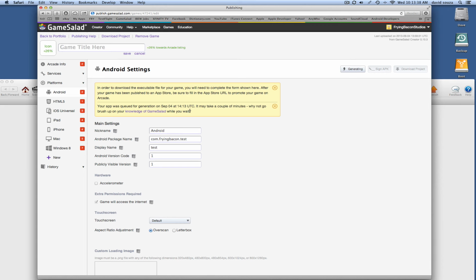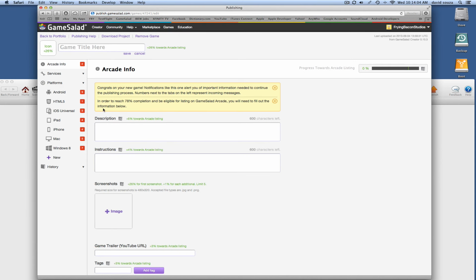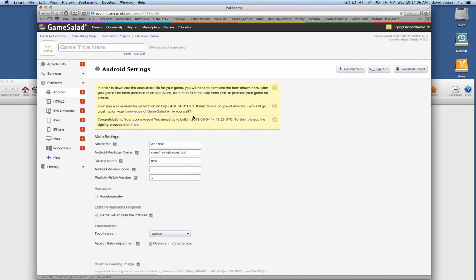So if you've got a decent app that's 50, 60 megabytes, give it 3, 4, 5 minutes, then hit refresh. If you've got something that's around 20 or 30, you can wait 2 or 3 minutes and go ahead and hit refresh till it shows up. And this time, I believe it'll ask me to reload. And we're going to go back over to Android, and we're going to see I'm ready.